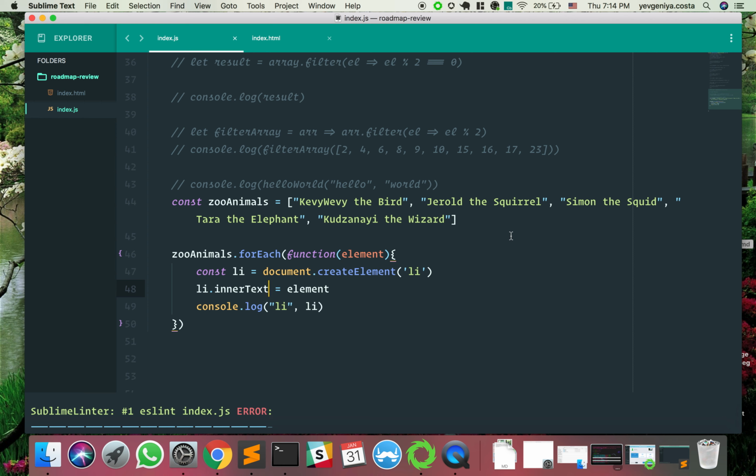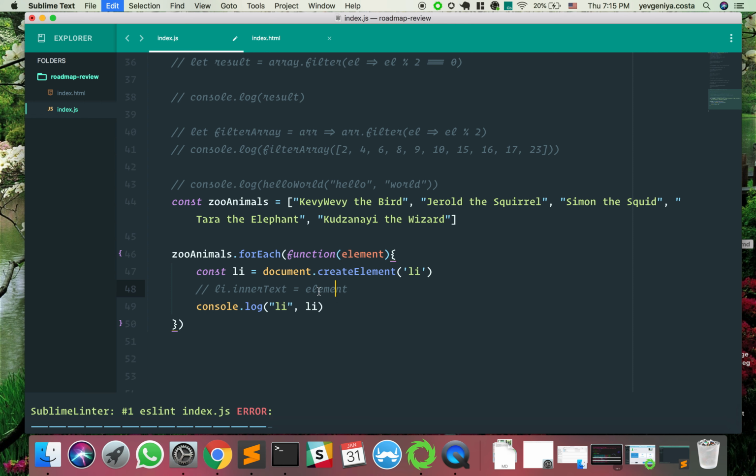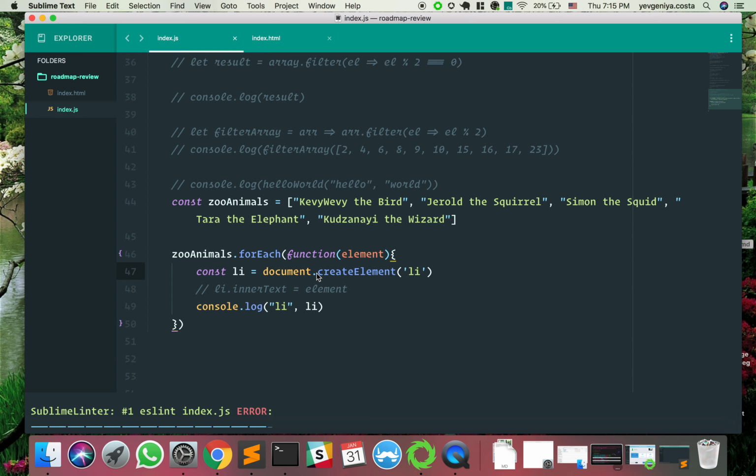Yes. Okay. So we have an array of zoo animals. This is stuff like we learned in Ruby, just creating an array. All we've done so far is made a forEach on that array. So now for each of these elements, we're making just a little li element, just a small baby one. This part of the code just creates that element and nothing but that element. Right now we have 5 of them because there's 5 things in the array. So for each one, it just created this little li element, nothing inside it.